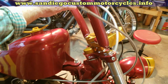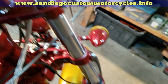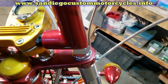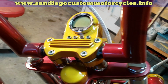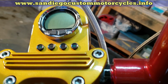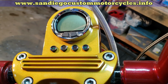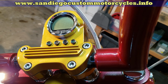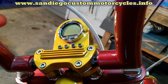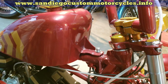So the speedo here is an electronic speedo fed from the front wheel. You see that? And the casing I've built for that. Now, usually speedos are fed off of the transmission, aren't they? Yes, that's right. But it's a lot easier. Now, what was that speedo from? Oh, that was brand new. I bought it from JP Cycles. It's brand new. Oh, okay. But I like the fact that the electronic ones, because you can feed them off the front wheel or the back wheel. It just gives you a lot more flexibility as to what you're doing.